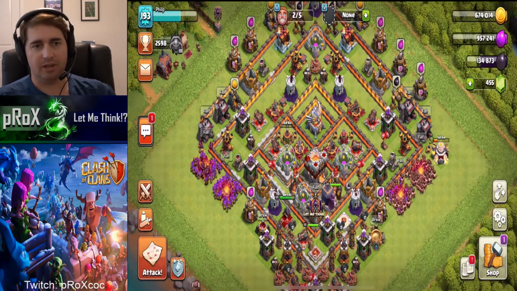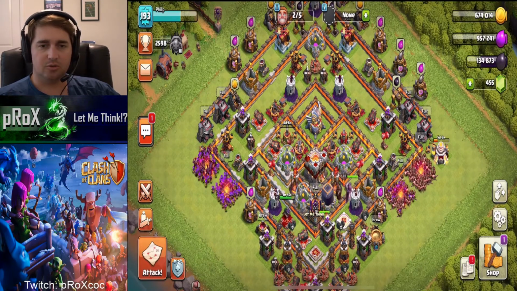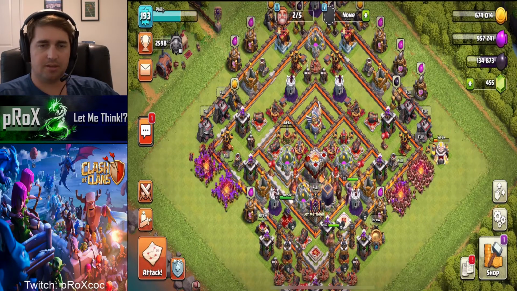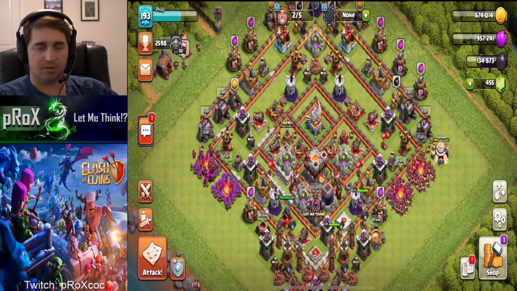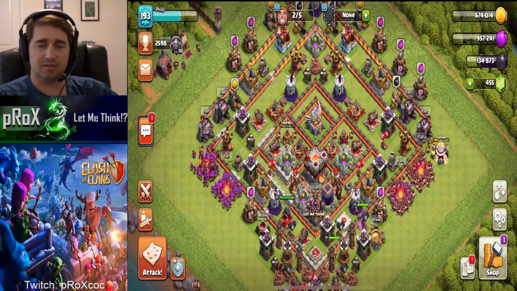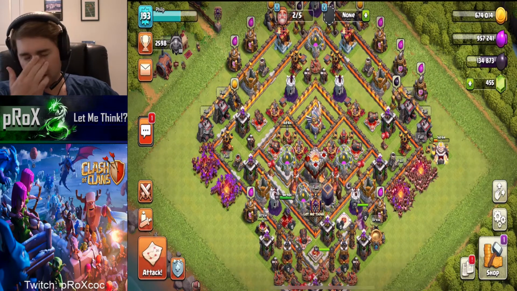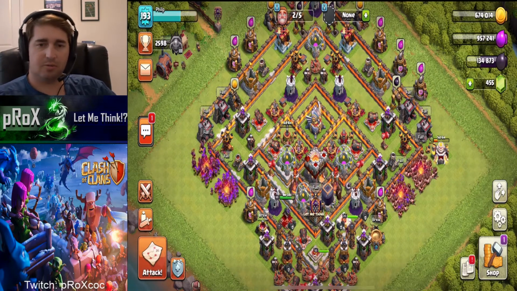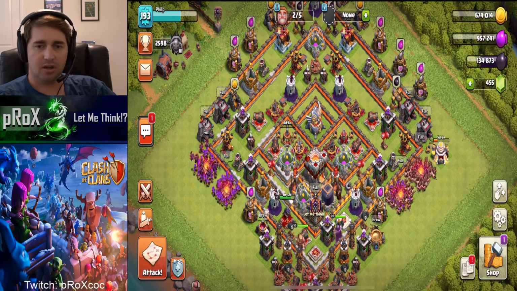We're going to be doing a tutorial on how to farm your walls as fast as possible. So for example, on this account, as a lot of you know, I have a couple Town Hall 13s, two Town Hall 11s, and a Town Hall 8 and a Town Hall 4. And what I'm going to be showing you guys in this video is how to farm your walls as fast and as efficiently as possible.